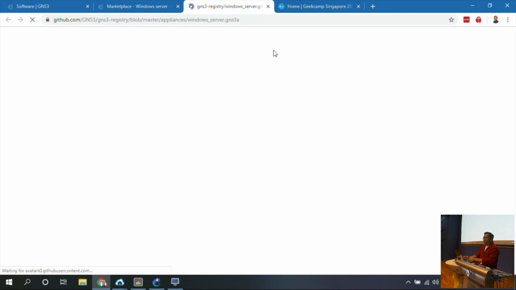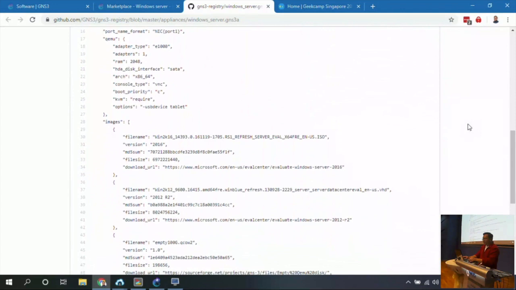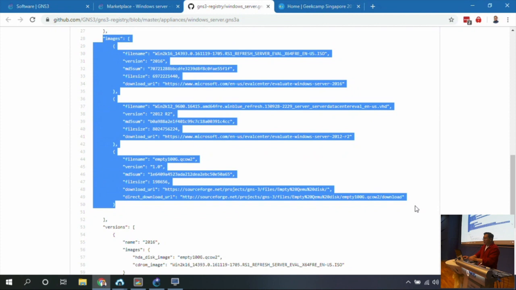If you take a look at the template, you'll see things like this declaration. It actually requires an ISO, or it requires a VHD. So even though it has templates, it expects that you have already sourced all these files, or within the template itself, it'll give you the link to where to find some of them. But for some of these items, there is no way you can get the images, because unless you have a service level agreement with the companies, they will not release the images to you. There's no way you're going to get Cisco images or FortiGate images. With Windows, there's a way around it, which I'm going to show you later. I'm going to actually install a Windows Server inside and show you. So you must be wary when you download all these files. .gns3a is actually the appliance template.